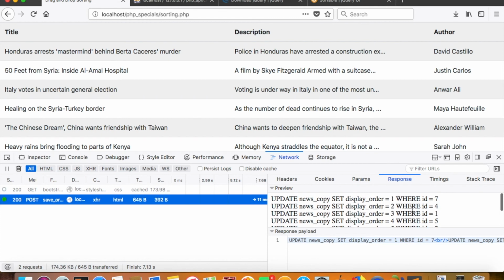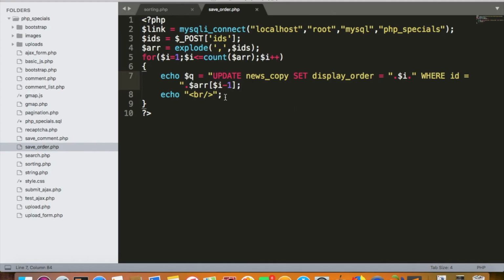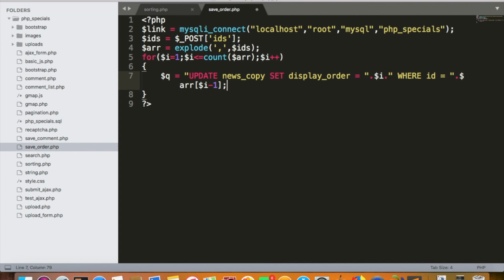So this is exactly what we want when we drag and drop our, let's say, listing. So all I need to do now is, instead of just printing the query, I want to execute the query to make it take effect.